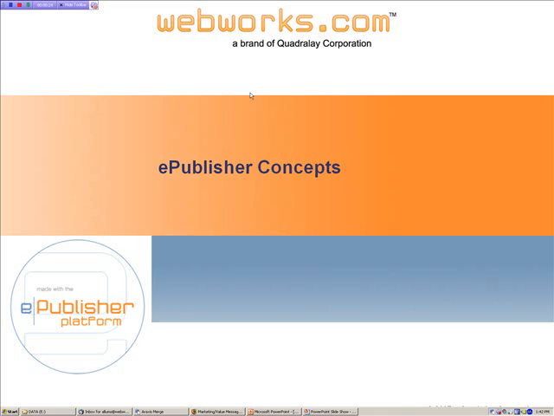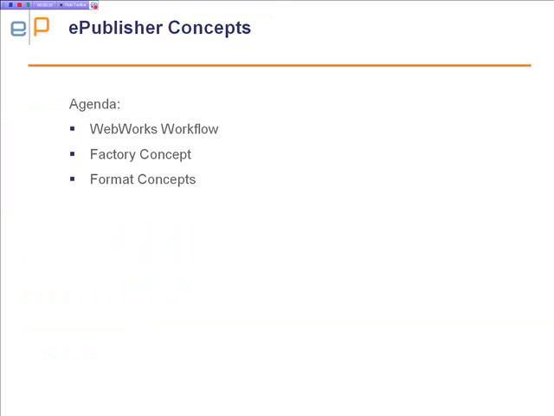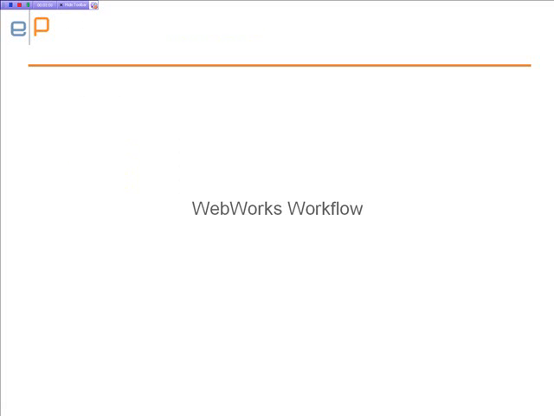This was originally titled ePublisher Concepts. What we cover in here is the WebWorks workflow, the factory concept, and the format concepts. A lot of this came out of some of the things we did in preparation for Roundup, where it became really obvious that there were some ideas that we hadn't conveyed to our customers, and it was really amazing how much it helped them understand what we were trying to do by getting that out there in front of them. And we started off with the WebWorks workflow.